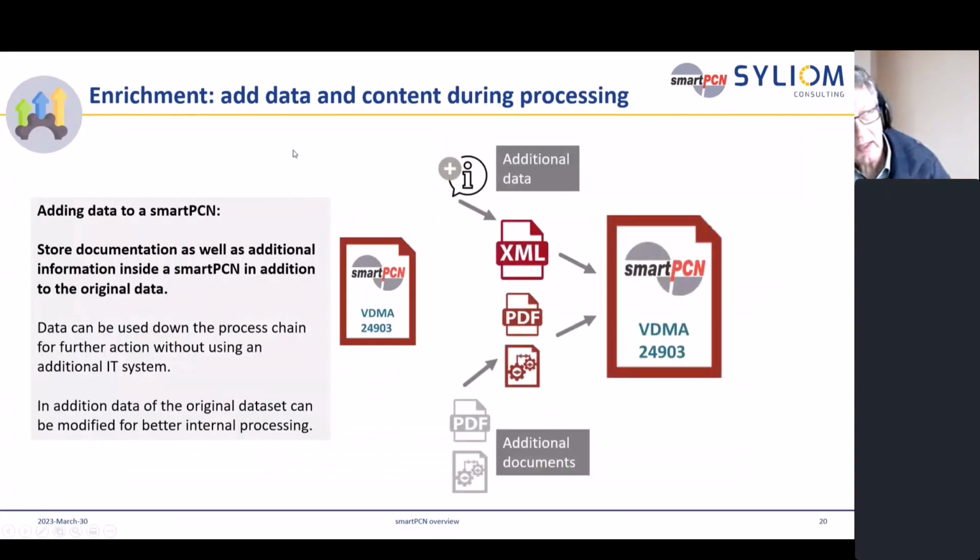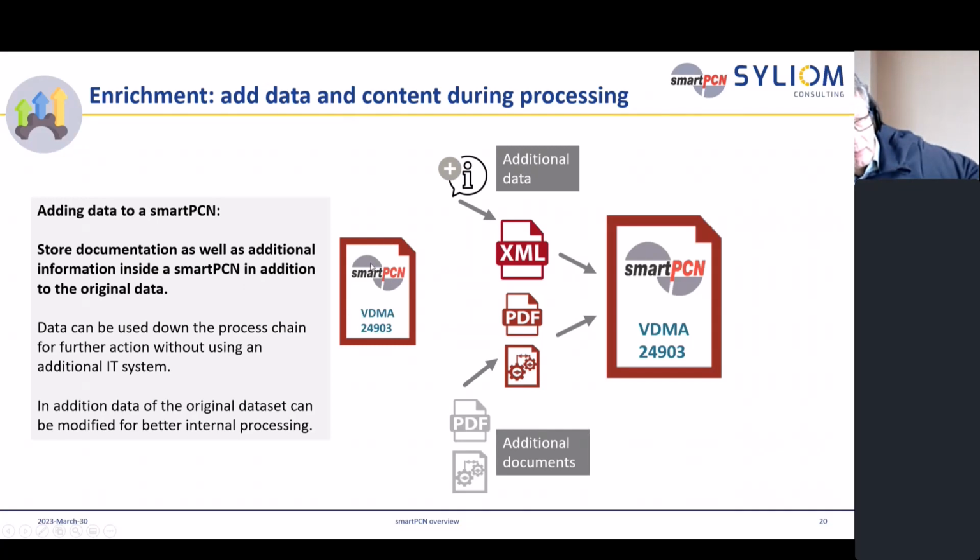Now, this is a very interesting thing you can do with a smartPCN, because you can do what we call enrichment. Because this is already a little database, you can add data and content during processing.